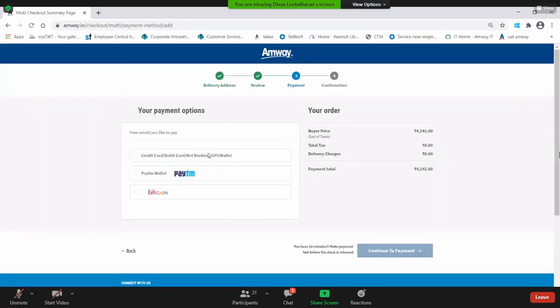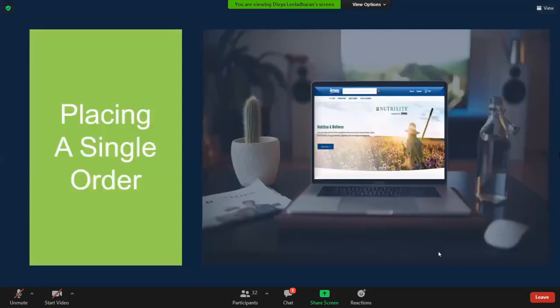And then you can choose any payment method that you want and click on continue to payment and finish the payment. We do have debit card, credit card, net banking, all the basic payment options along with the wallets. The only thing is COD is not available, so it's all prepaid orders.